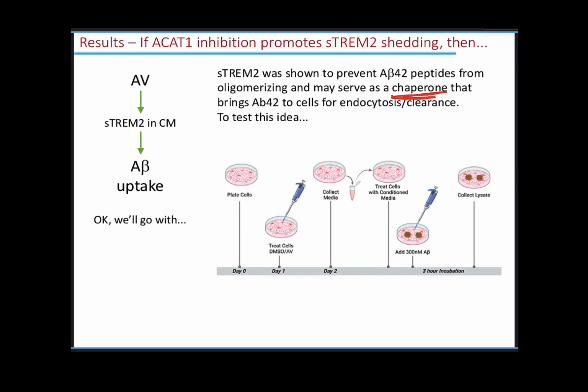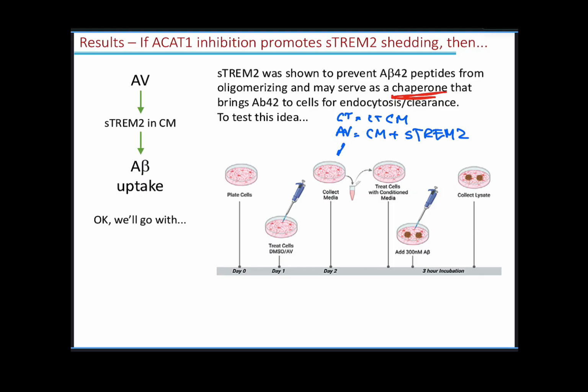Now, if the cells were treated with AV, what do you think this medium will be full of or have higher levels of? What will be increased in this culture media of cells treated with AV? That's normally added from the outside. These people think that it's there on the slide. So what will go up in the culture media or the conditioned media of cells treated with AV? Exactly. So in the control cells, well, these are going to be control conditioned media, right? But for the AV treated cells, this is going to be conditioned media with a lot of TREM2.